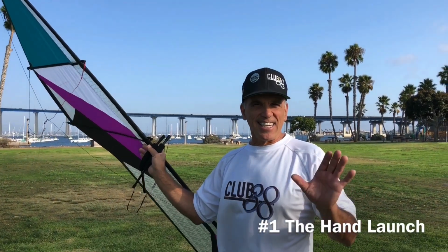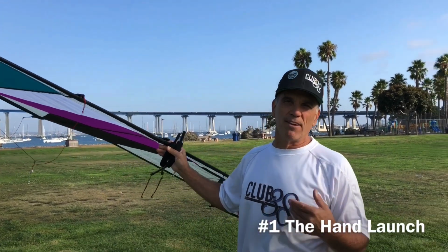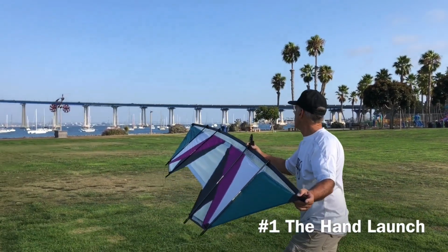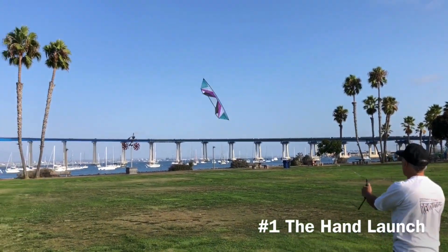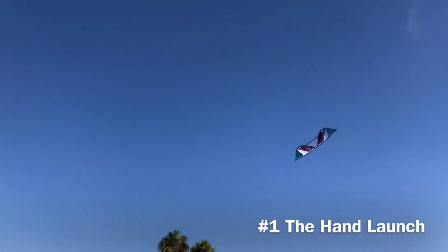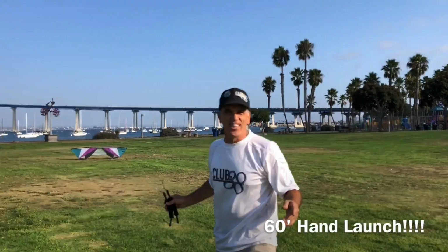Now the top 10 things that people love about their Blast, not in any particular order, but let's start out with the hand launch, which happens to be one of my favorites. Did you see that? That's a 60-foot hand launch.